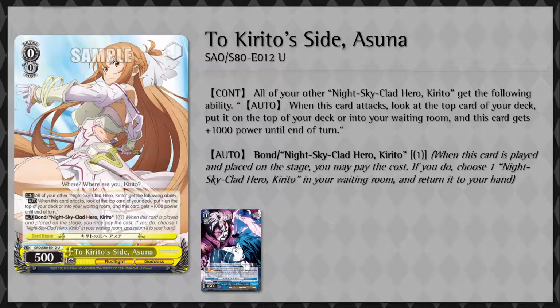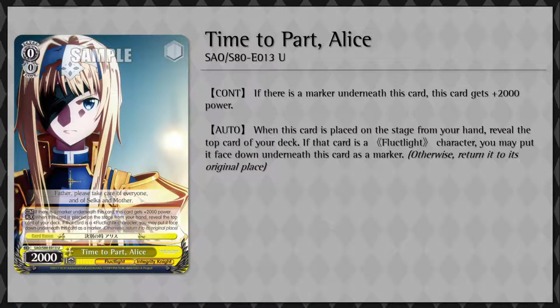Good card. All right, next we have Time to Part Alice. This one's a pretty common profile. On play, reveal top card of your deck. If it's a Fluctuate character, you may put it face down underneath this as a marker. This is a 4K if it has a marker. The same things that are good about every copy of this card that exists, which seems like every set at this point. The marker's optional. You get top check information. So it stays useful throughout the game. It's not just a 4K that loses value after level 0. It's a 4K that stays relevant because you can at least use it to top check.